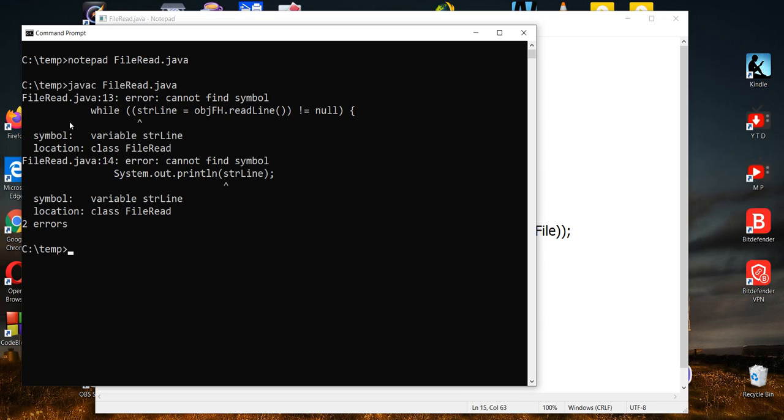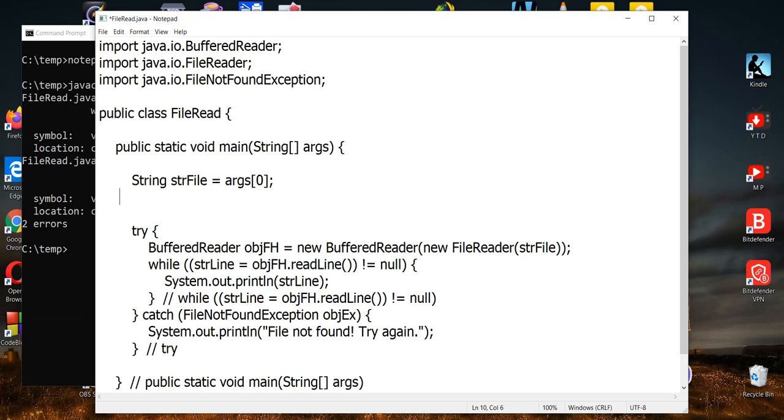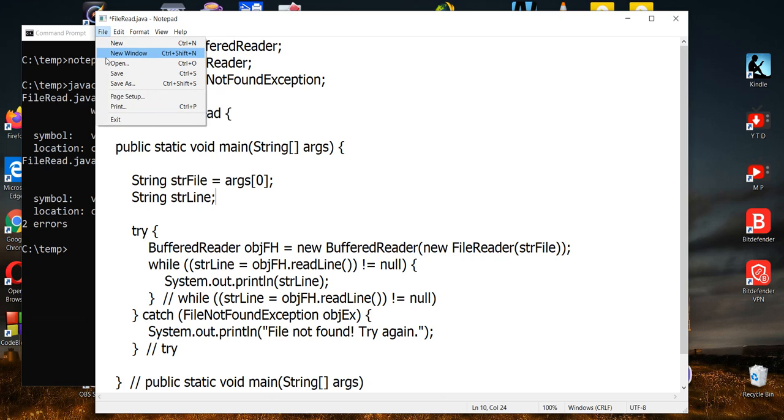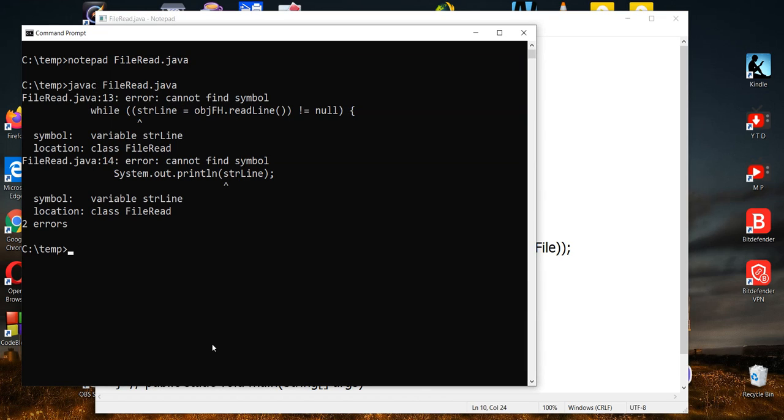Okay, we forgot to define the line. Save it again. I'm expecting another error that the compiler will generate.